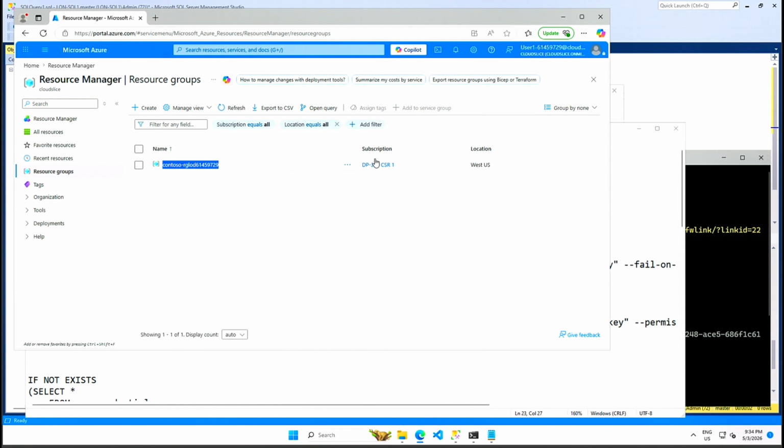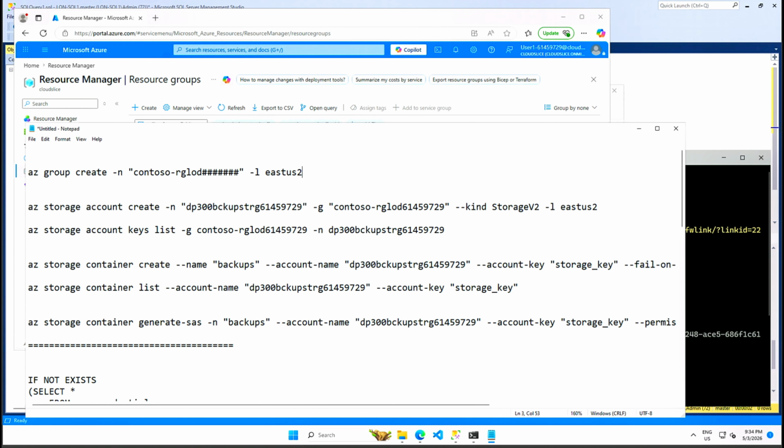We can see that the resource group is already created. Now we're going to create a storage account. It takes the storage account name, resource group name, then storage version 2, and the region or location.